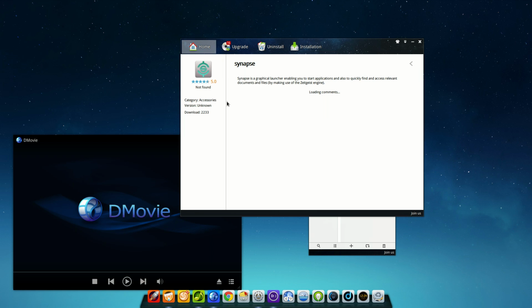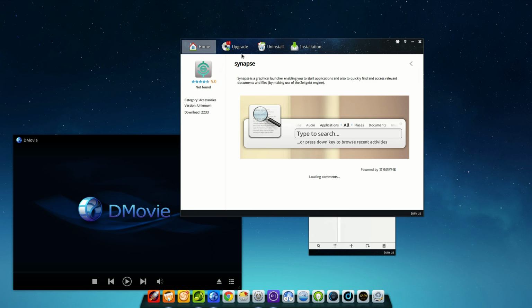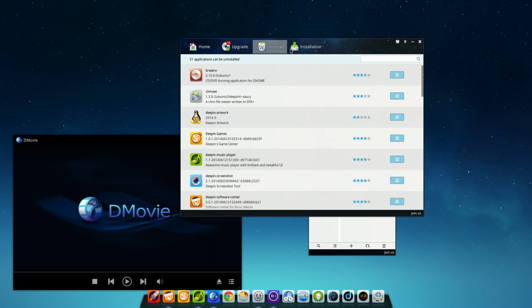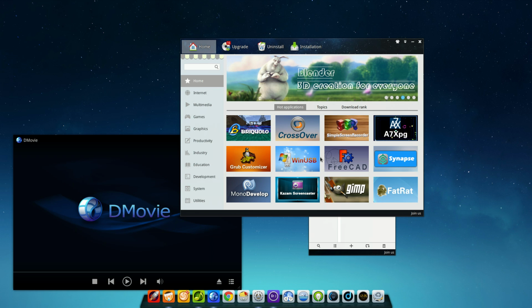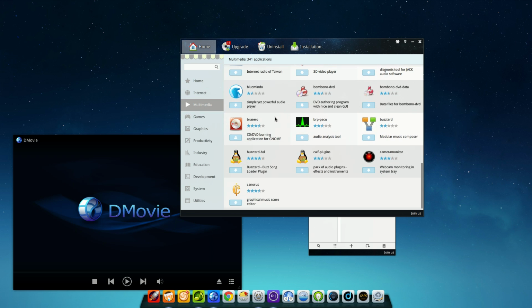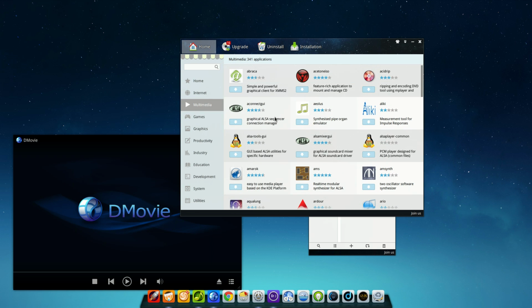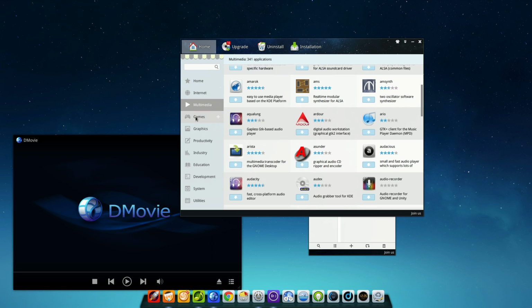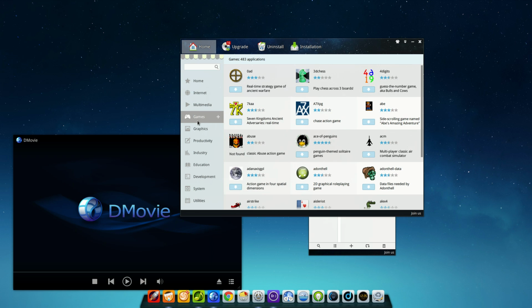And also you've got these colorful tiles along the way that not only give you a description of the application and a screenshot, but they also have comments and ratings. And if you want to install it, you just hit the little blue arrow down by the icon. Now you can also manage your updates and obviously uninstall apps here as well. But this is a very good example of what a software center could be if somebody spent a little bit of time on user interface. Now obviously it'd be good to see a little more categorization, as a lot of these apps are still running by their project names, which can be pretty confusing, but it's a start. And it certainly looks a lot prettier than the Ubuntu Software Center, for example.